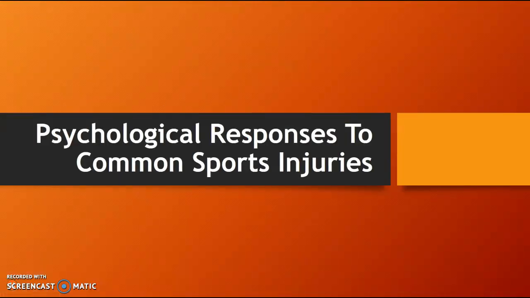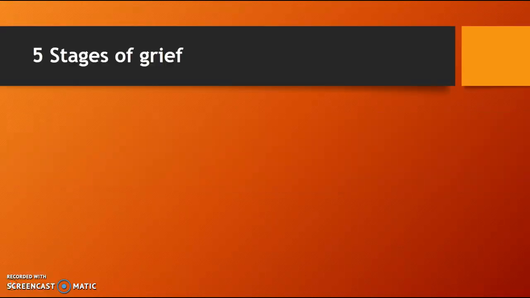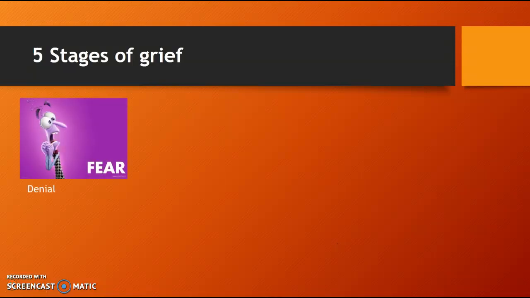Okay, so now we're going to move on to the psychological responses to common sports injuries. When someone sustains a sporting injury, they will go through grief, and with grief there are 5 stages of it. The first is denial. Denial can be experienced when an individual discovers that they have sustained an injury.